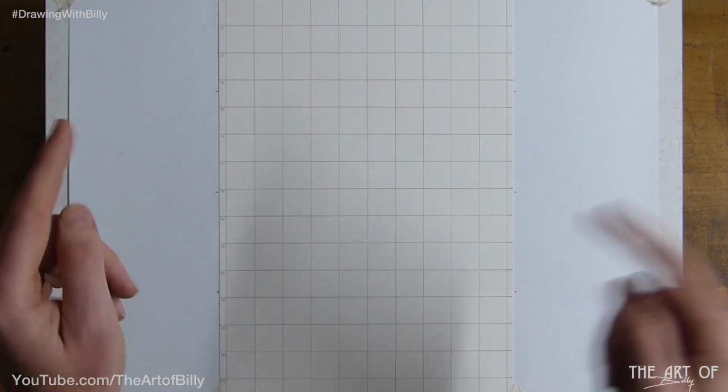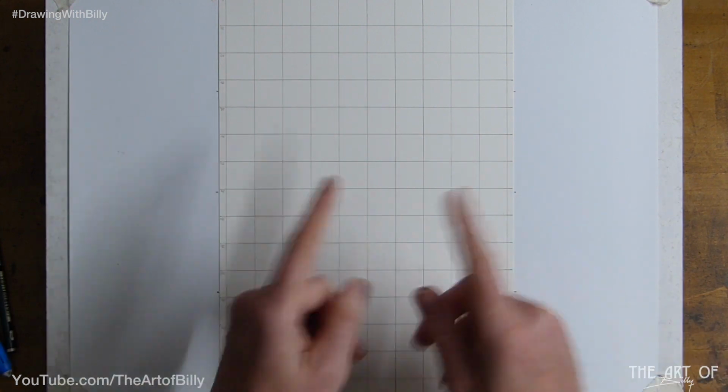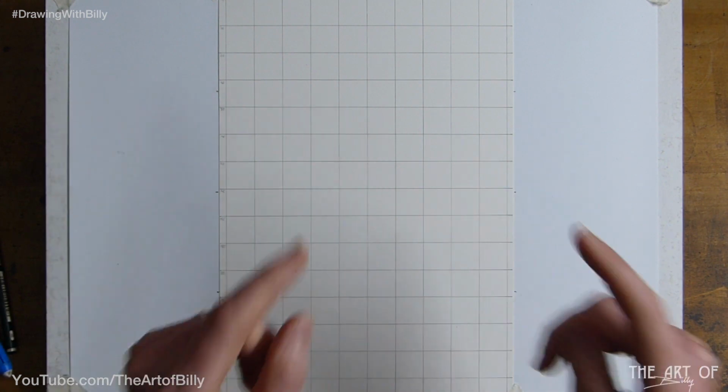So loads of people go, oh, it's cheating. No, it's not. It's an art technique. I want you to have fun. And that's the beauty with what we're doing with all of this. So we are going to enjoy the drawing and we are going to crack on.